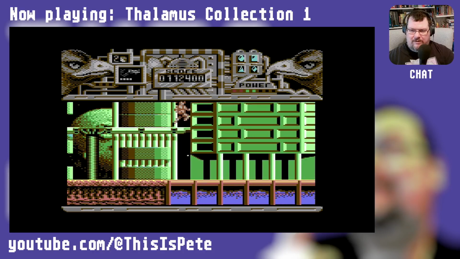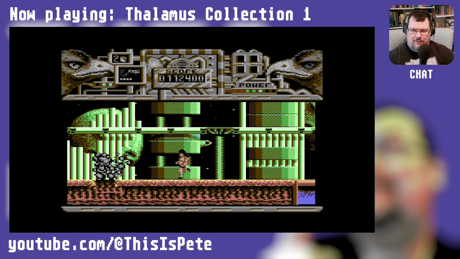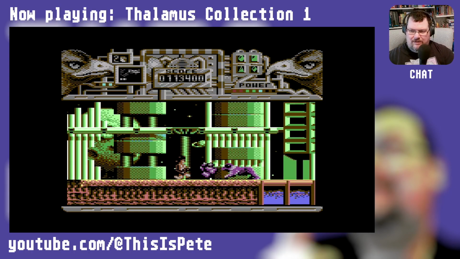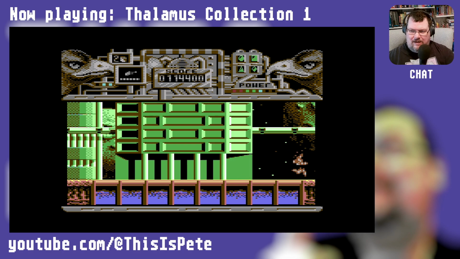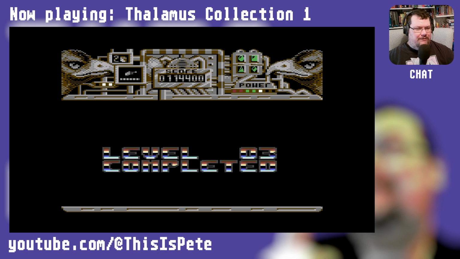Would a dinosaur friend, or should we shoot? Yeah, shoot dinosaur friend. I'm sure he's worth a lot of points. Oh, he killed himself. Fair enough. And there's the end of the level. Wow. Yeah, officially got further than I've ever been in this game before.